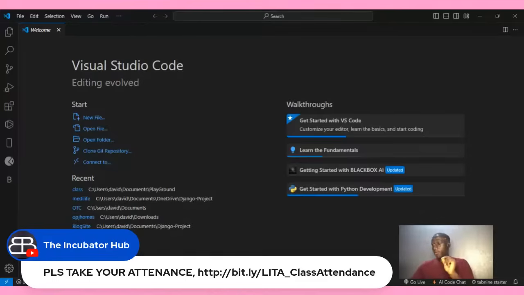So to open the folder in your VS Code, the next thing you need to do is what?